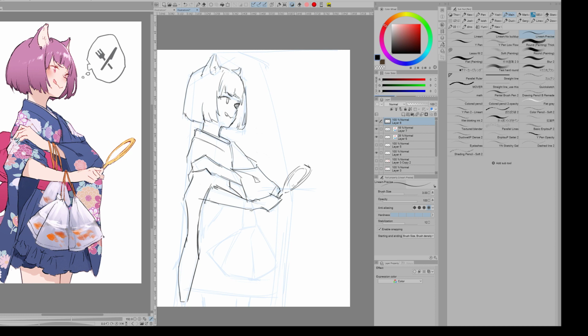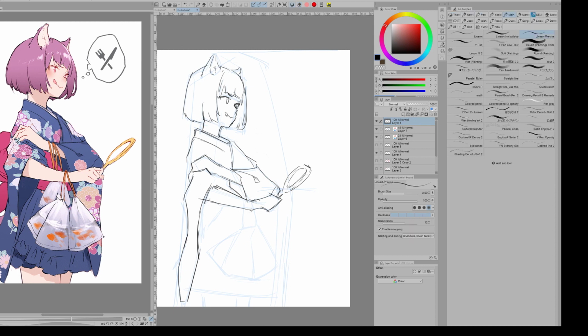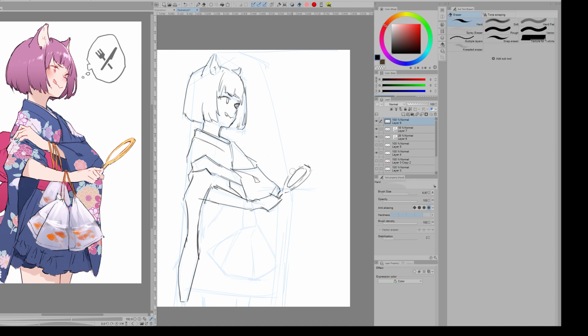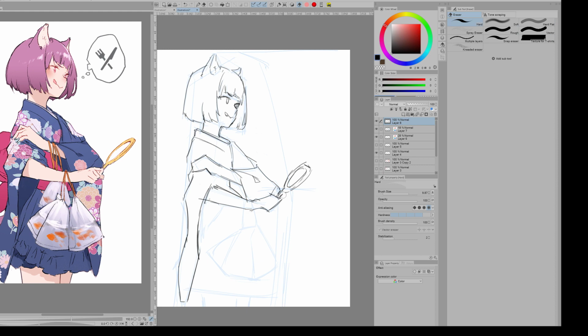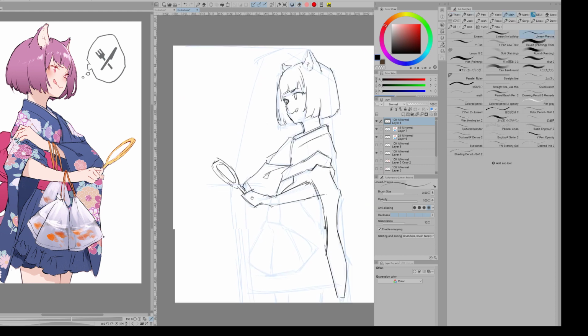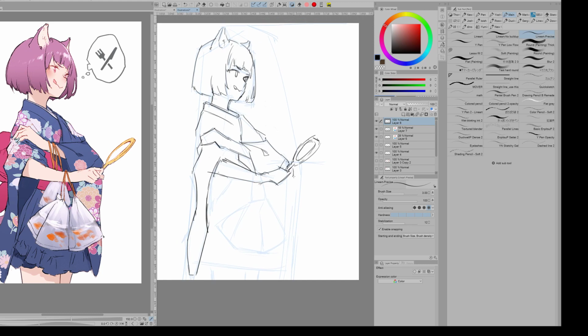If you can't draw it detailed, that is perfectly fine. Just give yourself time to figure that out a little bit. And that can be okay for now. You can always come back to it later.